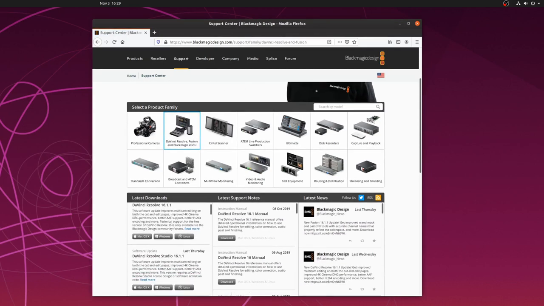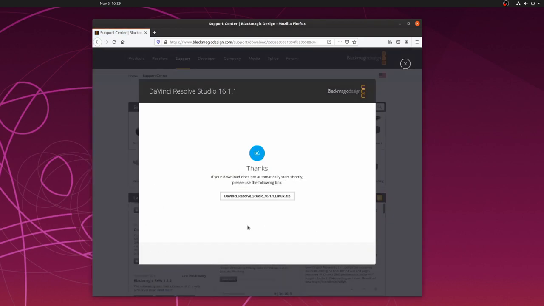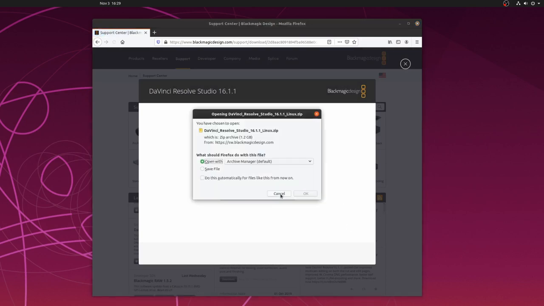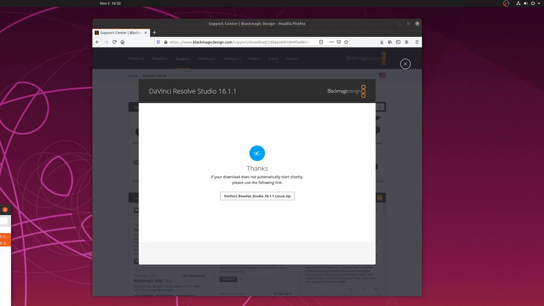First thing I did was install the base version with the proprietary NVIDIA graphics cards. Now I am at blackmagic.com/support, and I clicked on Resolve and Fusion in the menu above. Then I downloaded the Linux version of Studio 16.1.1. This will work the same as it will in the free version if you do not have a Studio license. It's now downloading the Studio version, and we'll zip ahead. And the download is complete.